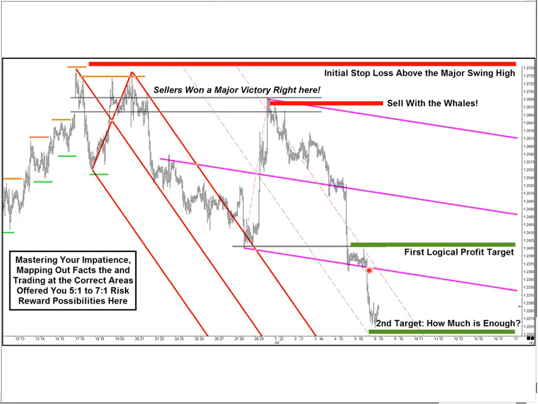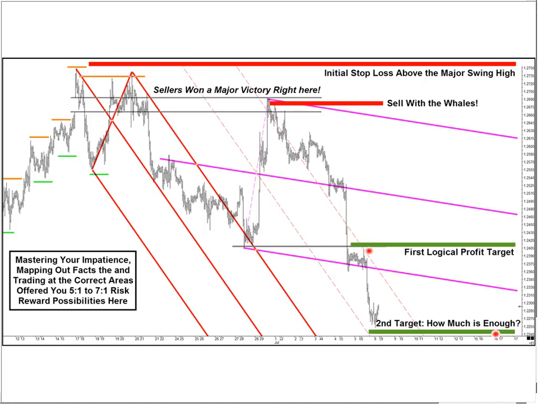Instead, what we do, we coiled, and then we had another vertical move. And as we get closer to this first warning line, again, it's a great time. And in fact, I didn't put it, but the first warning line of this modified shift is also right here. This is a great time to take your profit target. But remember, pigs get slaughtered. How much is enough? When is enough enough?